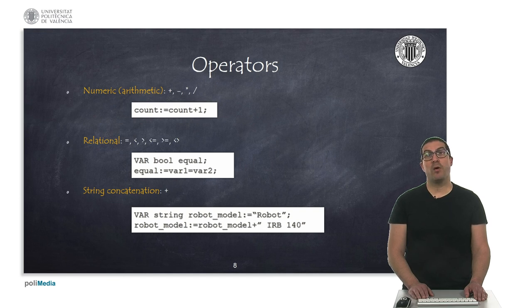Classic arithmetic operators are available to perform numerical addition, subtraction, multiplication and division. There are also relational operations that will compare two numeric values and return a boolean expression, if it's true or false, such as if it's greater or lower than. We can concatenate two text strings with the string concatenation operator, which is the plus sign.